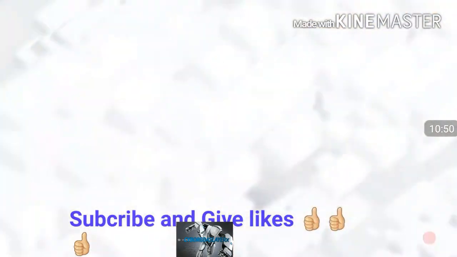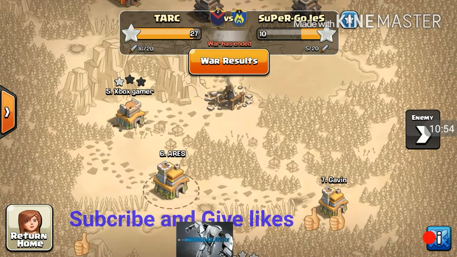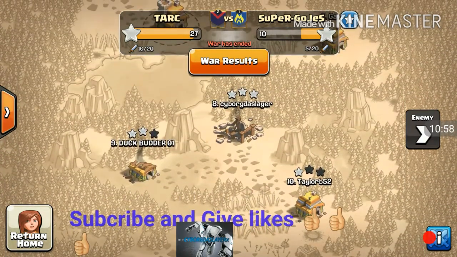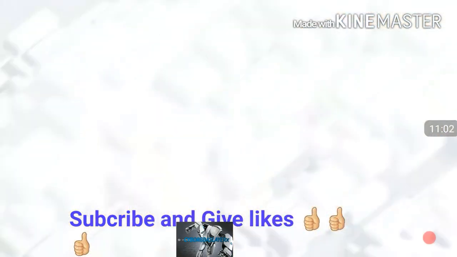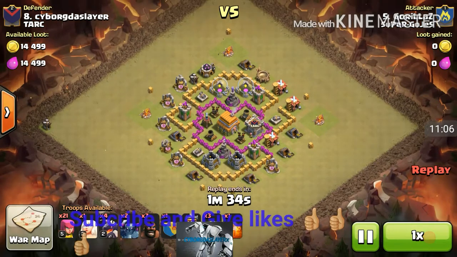10 drags and a lightning spell. All right. Let's see if we got any more defenses around here. Oh, it looks like I got crushed. My lower base. So let's check this out. Oh, you gotta be kidding me.